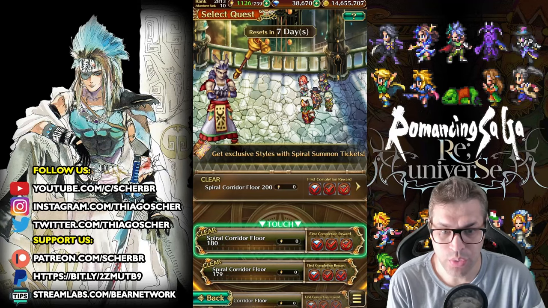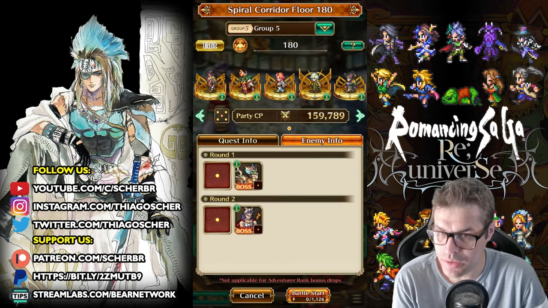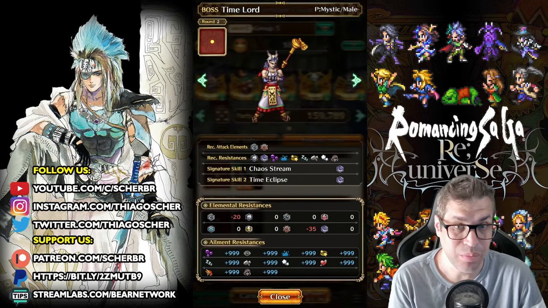On today's video, I'll show you how to defeat Spiral Corridor Stage 180 using a different squad than the one I used in the past video. Remember that we have to fight versus two bosses. The first one is Kylin, the second one is Time Lord.